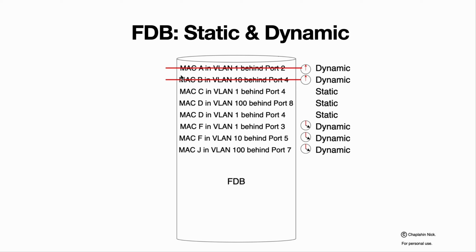So what happens after learning, a timer is enabled. If there is no activity for the entry with MAC plus VLAN during the specific timeout, everything is described in the specification. You should read it for more details. But if there is no activity during this timeout, the entry expires, is removed from the FDB, and we are ready to add an additional entry again.